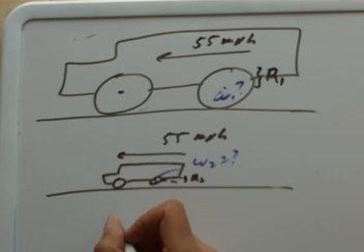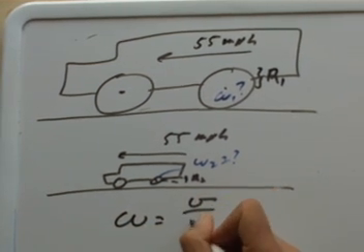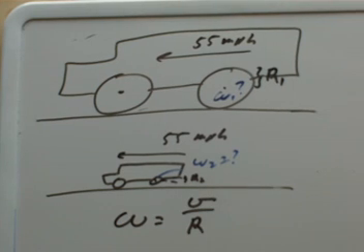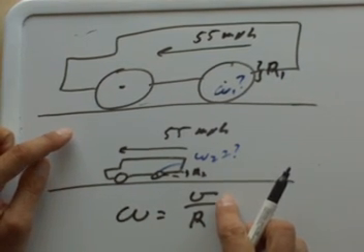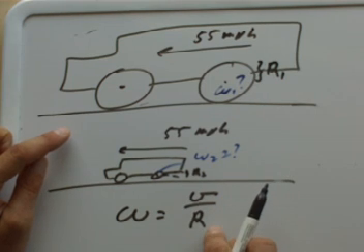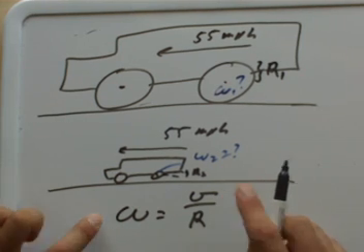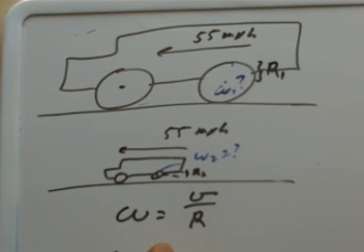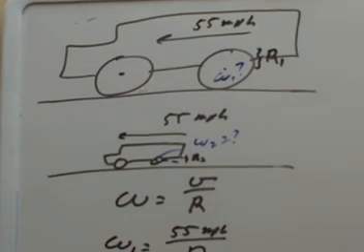And so that is the ramification of this equation right here, omega is equal to V over R. You go, look, okay, if you want to get a wheel to travel at so much speed, like 55 miles per hour, and the wheel has a given radius, this tells you how fast that wheel better rotate to keep up with the required speed that you need right here. So in the big car right here, we'll have omega 1, which is the 55 miles per hour, and we'll divide by the big old R1 right here because it's a really big car.